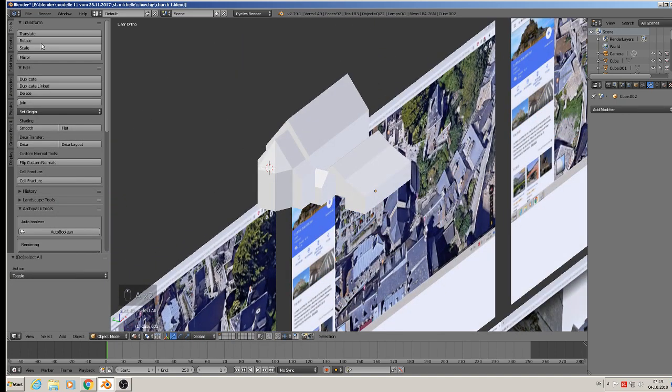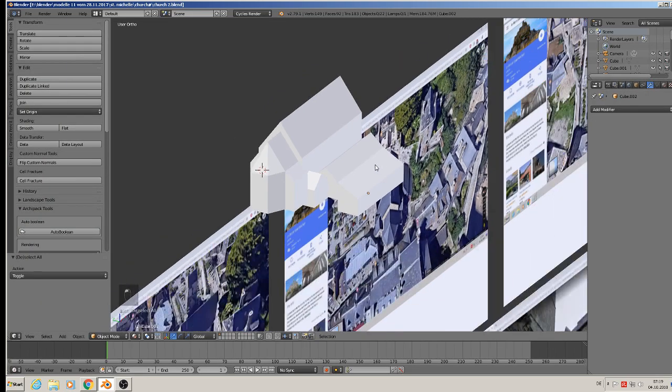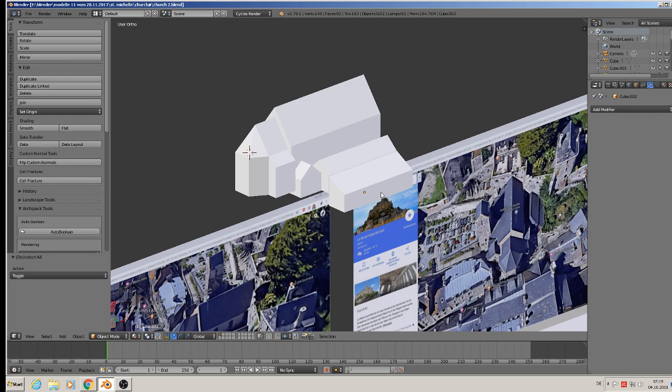Good. File, save as version number 2. Save. Good.